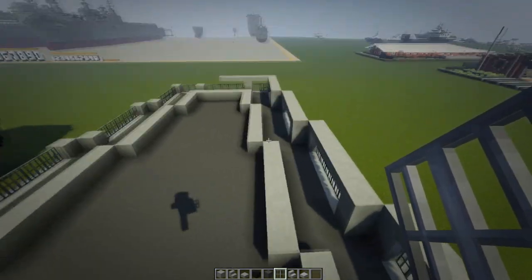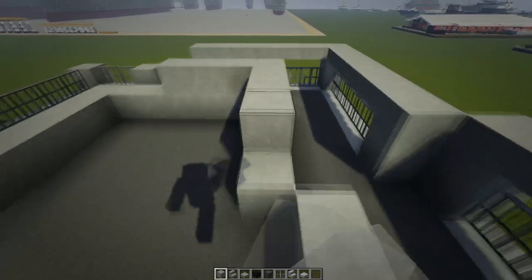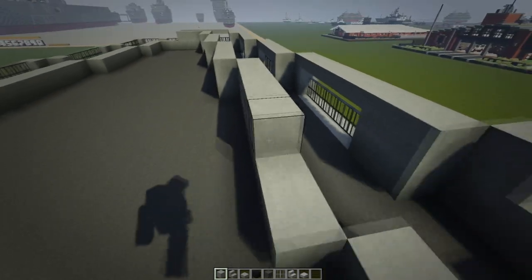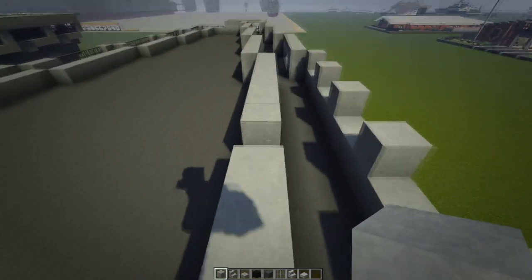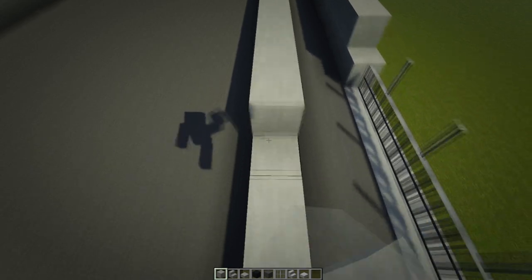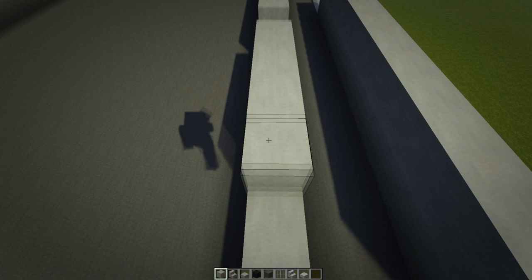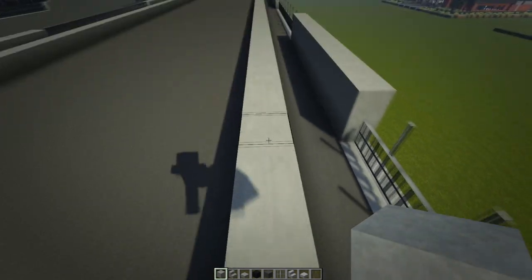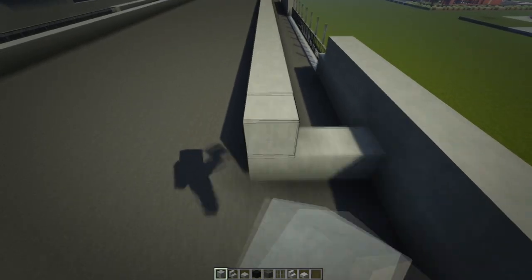What we do next is the previous line we did on the inside. We're just going to build that up all the way heading down. So just going to pretty much build this up by one. And fill in your gaps. Don't forget your gaps. And then wrap it in.